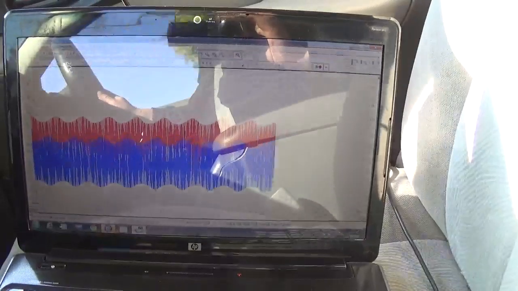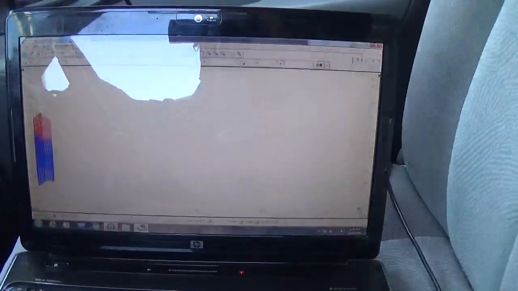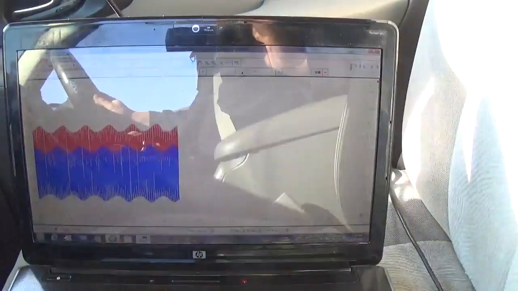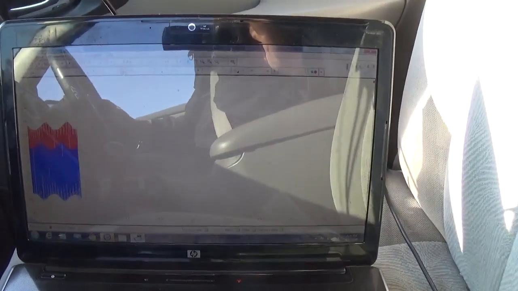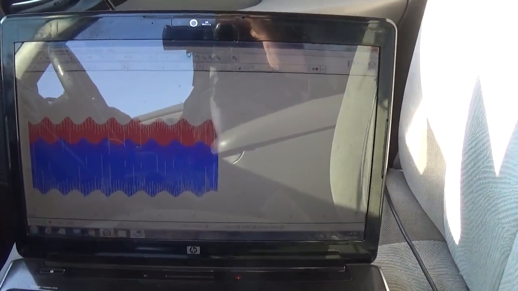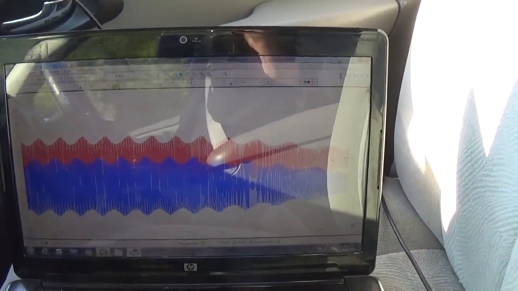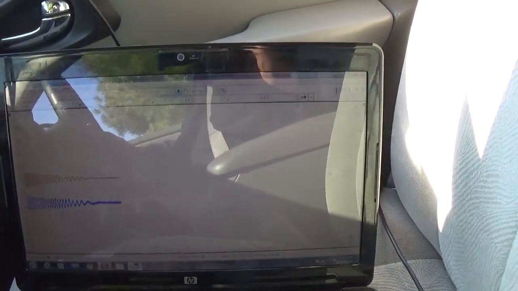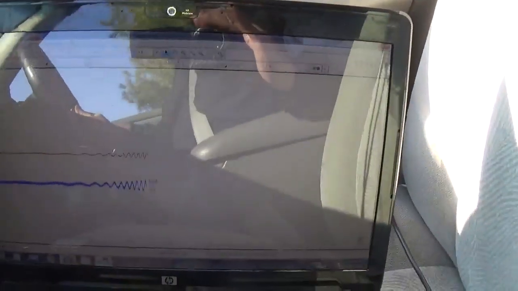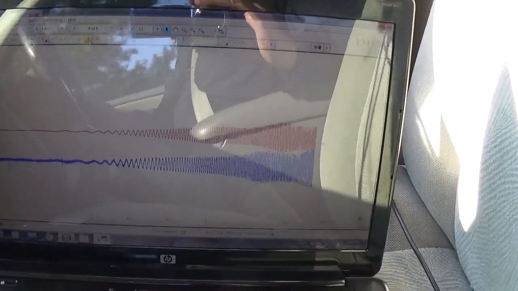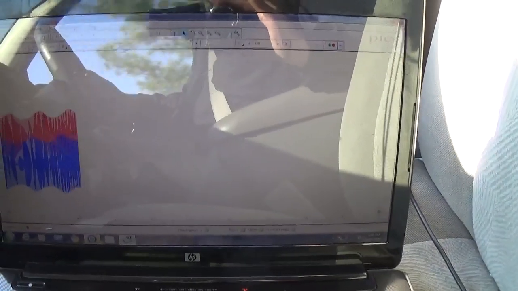All right, so we're gonna take a look at this again at the shop a little bit better without a glare, and then we'll take the wheel off and see if the gap is excessive, or we have to replace the whole bearing. And right again, it's activating here. You can see right there, it activates the ABS pump. And okay, so we are on the right track, and we'll see what we can do with this.